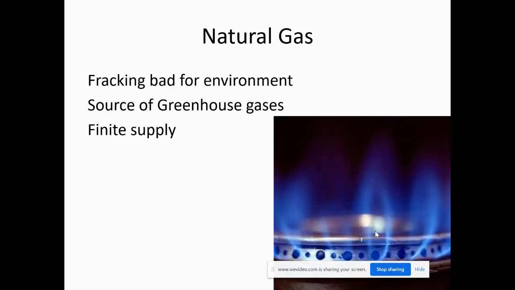It is great, though, for cooking. Now, this is still a better option than coal. One thing with fracking is on the AP exam, it's not that we should really ban fracking. It is talking about ways to regulate it. So we're tracking what chemicals we use as fracking liquids, and we're capturing all the methane released because methane, if it's not captured from fracking, becomes a powerful greenhouse gas.